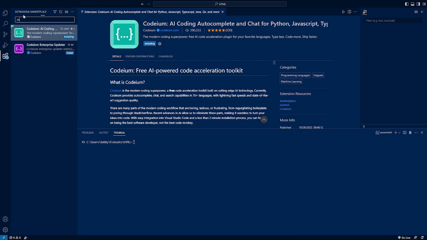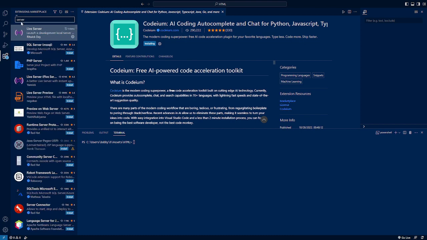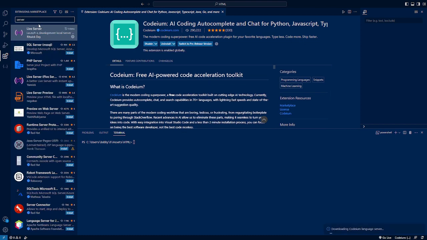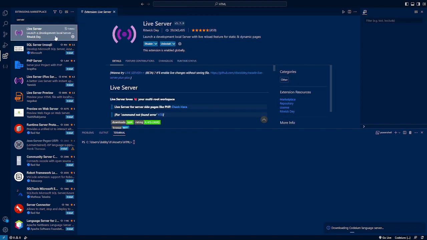Like you can do server. Another one of these cool things, mainly for web developers, is Live Server. It deploys a local server, and then it will put your code onto a Chrome tab. Really cool thing. I don't really know how it works, even though I'm gonna act like it does. But yeah, cool thing to play around with. Tons of different things you can do in it, really. Just when you get it, play around with extensions, or maybe watch a couple YouTube videos like this one. Yeah, the extensions are really cool.